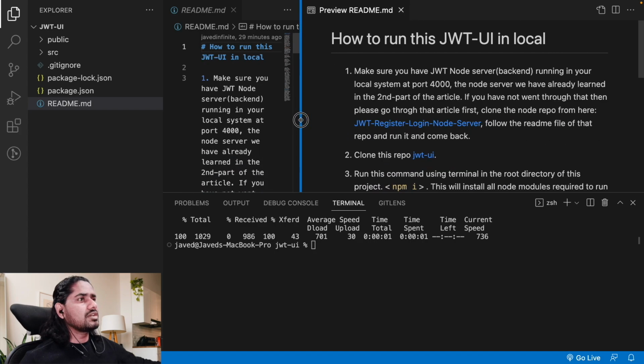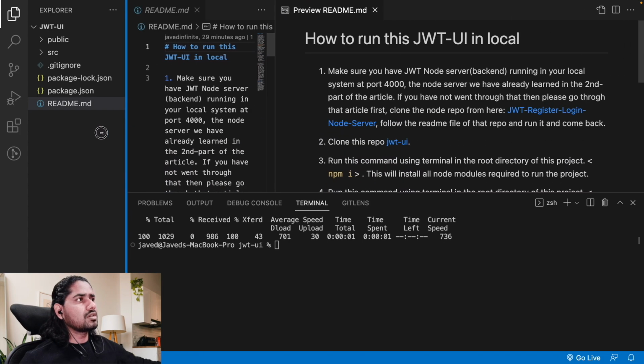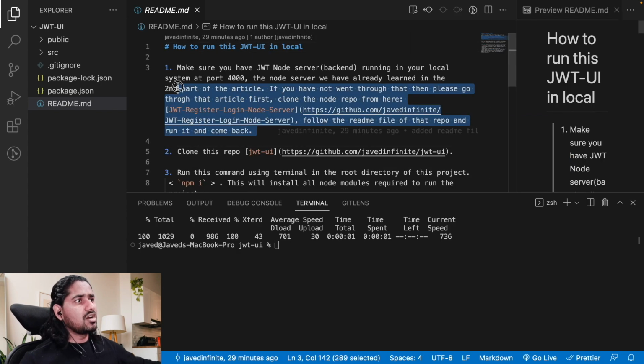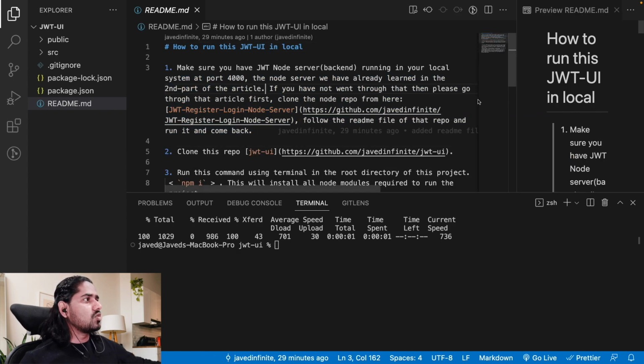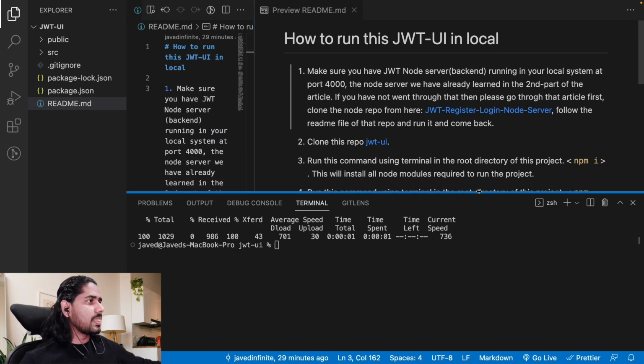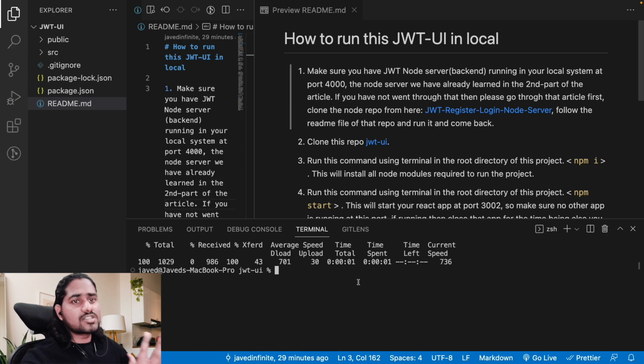I'm not sure if it is required to be enabled in your VS Code using any extension, but if it is not already available, look for an extension so that you will have this feature and can read it. This looks more user friendly for reading the instructions. Okay, now we will simply follow this instruction and then we will be running it.